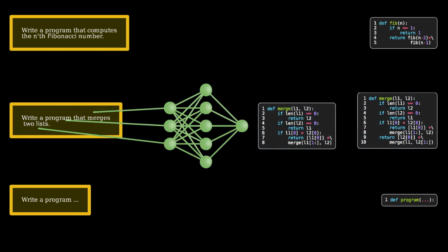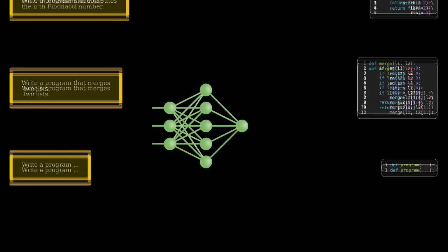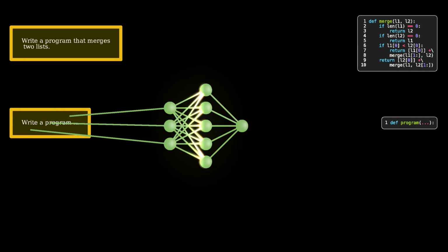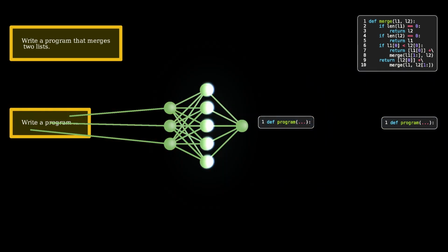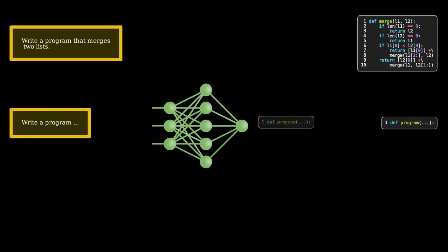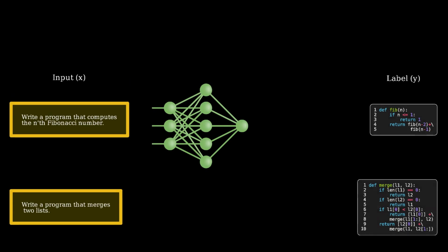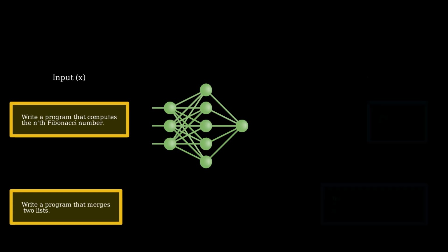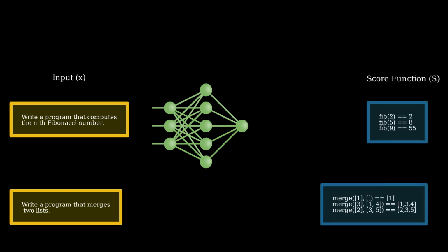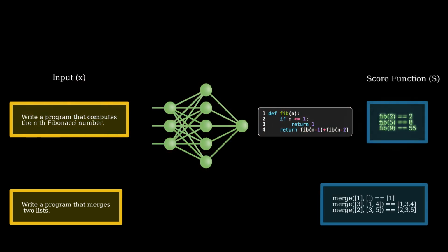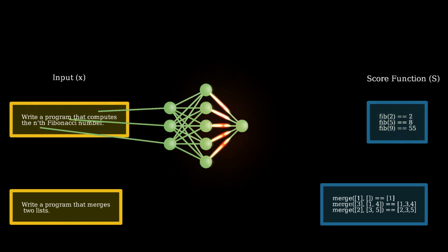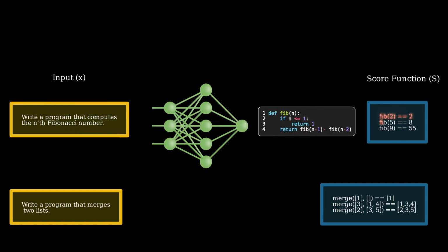But in order to get these solution programs to use as labels, we would need to solve all of these tasks ourselves. And that would be really expensive and time-consuming, and maybe there are some problems that we don't even know how to solve. So instead, we will train our model using a scoring function. The scoring function is a program which checks that the model's output compiles correctly and that it passes some random test cases. If the model's output program passes the tests, it gets a score of 1. Otherwise, it gets a score of -1.